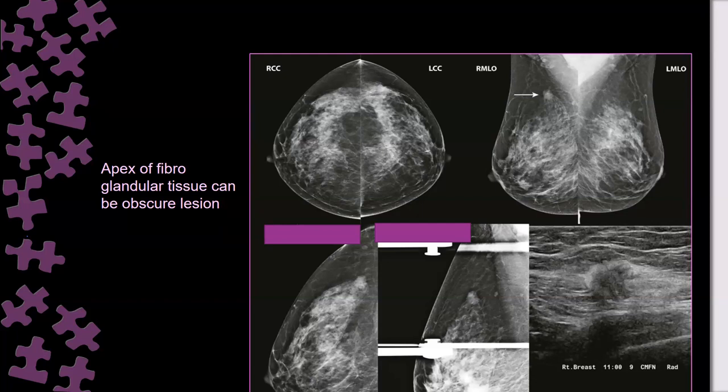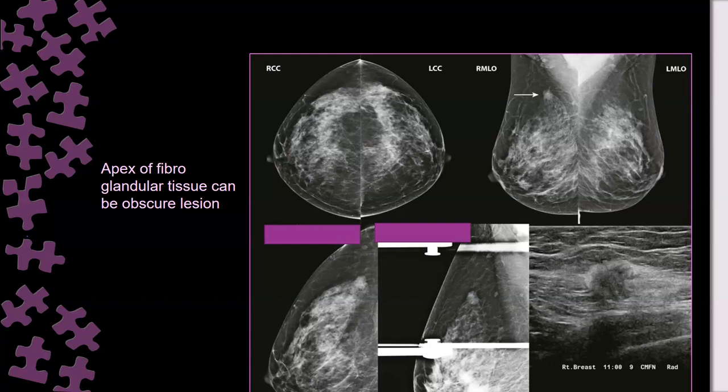Straightforward. So this is the standard view, the arrow pointing to a focal asymmetry. Where exactly? At the axillary prepectoral. Nowras, are you there? Or has she left? Quickly. Apex of the parenchyma. At the apex of the parenchyma, you have a lesion here that could not be appreciated. So it is expected at the apex of the parenchyma. The apex of the parenchyma is usually toward the axillary tail.